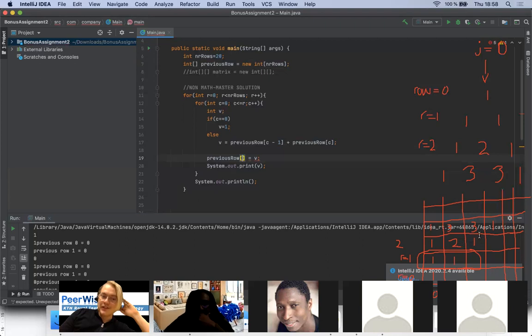But what should the previous element for this one be? 2. And we can see that it should be equal to the column number we're at currently, right? Do you see?